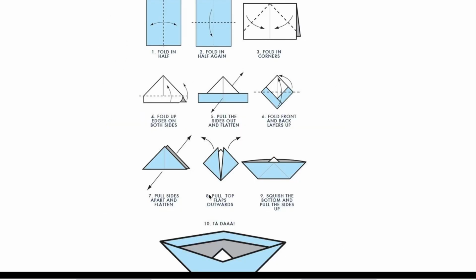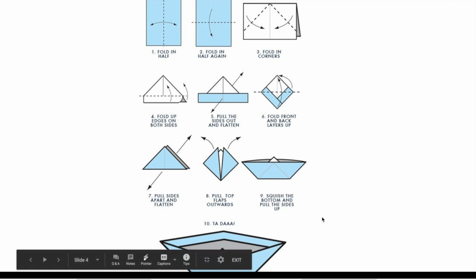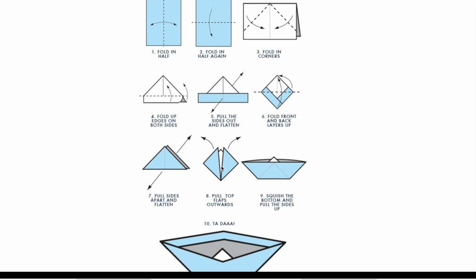Whereas the boat I found fantastic. Really simple instructions. Both of these you can pause on to help you. I love that ta-da. Now let's hope your ta-da is better than my ta-da. This here, where you pull out, you need to put your fingers in here to sort of help maneuver a bit to get to that one. That's where you might need a little bit of practice. But I hope you have fun. I love the colouring on my paper too, so have fun with this. Good luck.